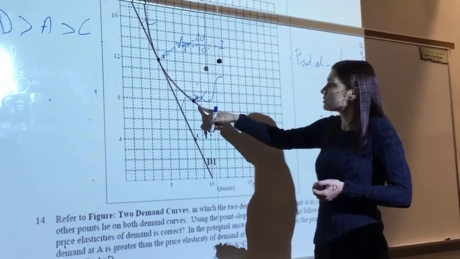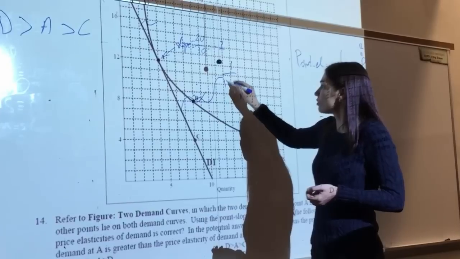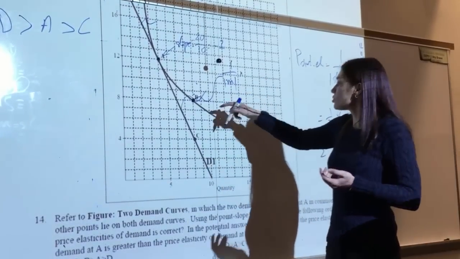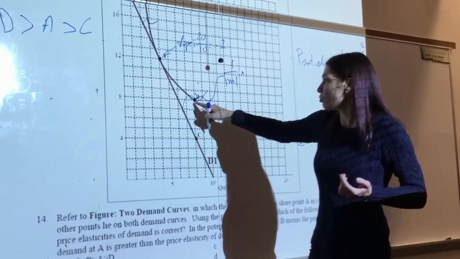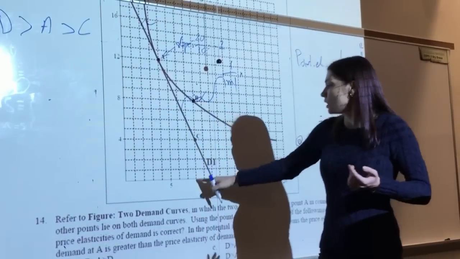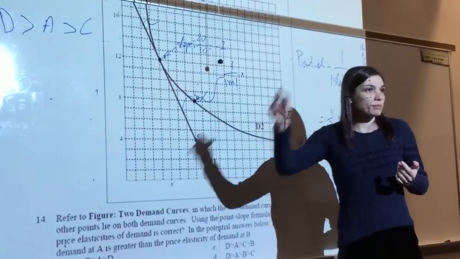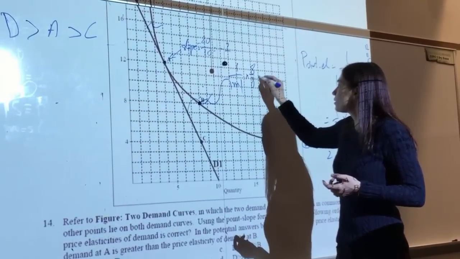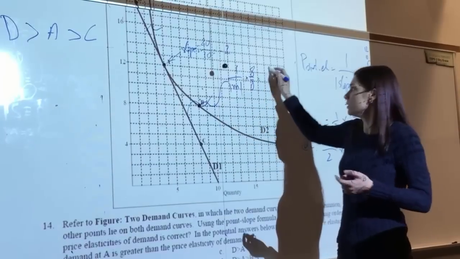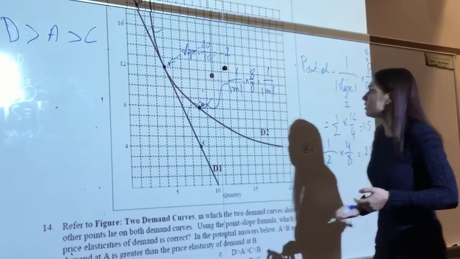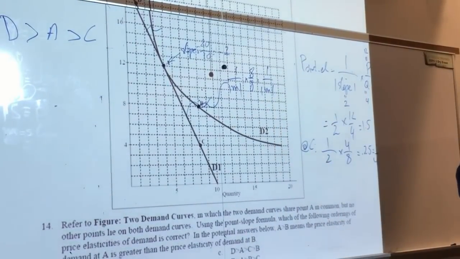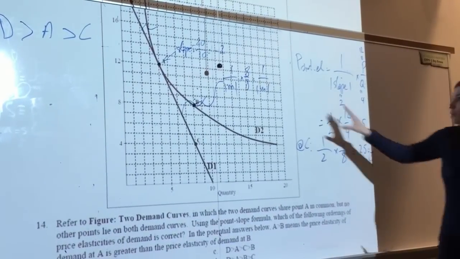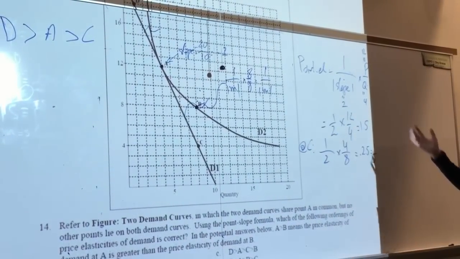the point elasticity at B is going to be 1 over the absolute value of the slope times P over Q, and I do know P and Q. This is 8, and this is 8, so times 8 over 8, so times 1. So the point elasticity at B is just 1 over the absolute value of the slope at B. So now I know one is 1/4, the other one is 1 over the slope.